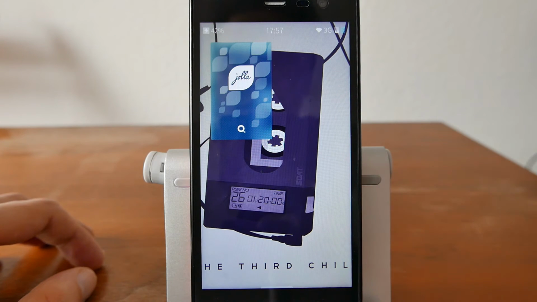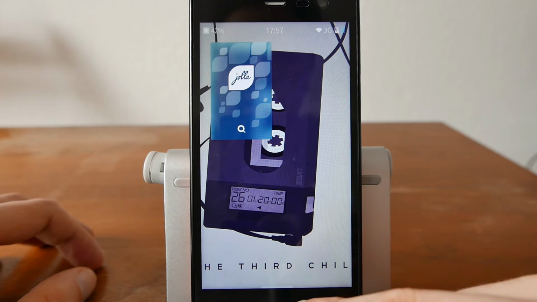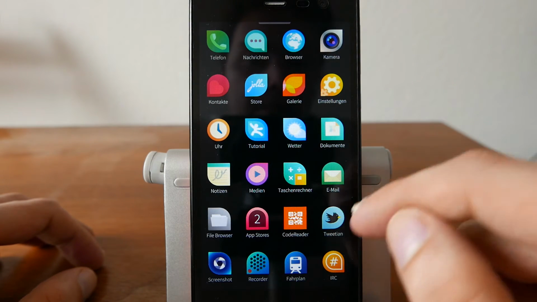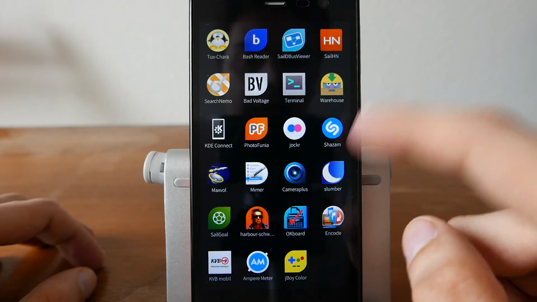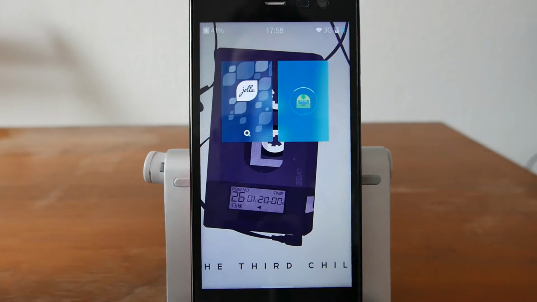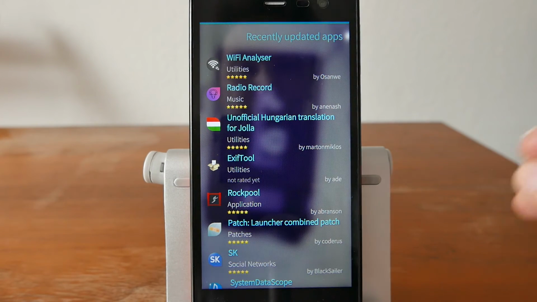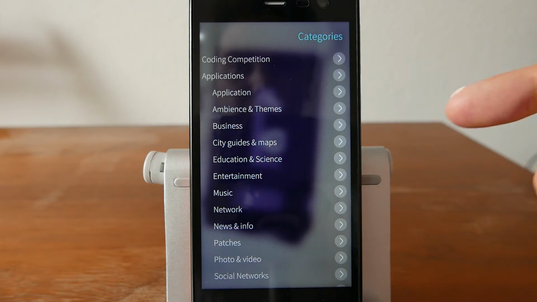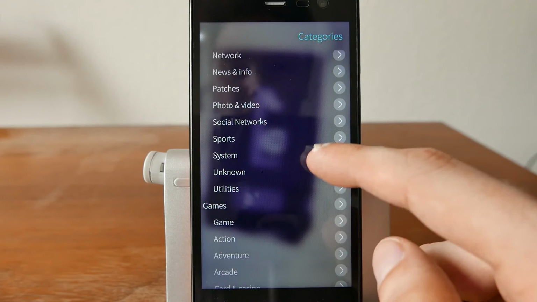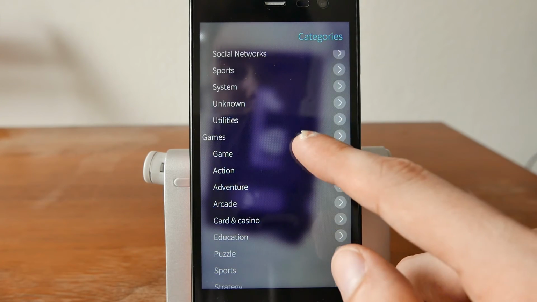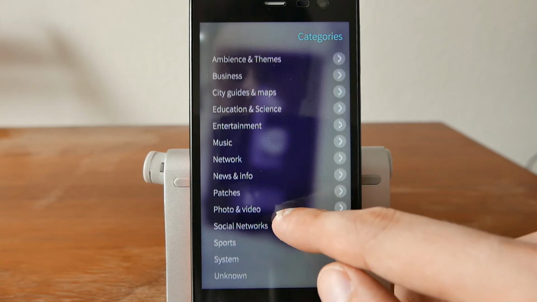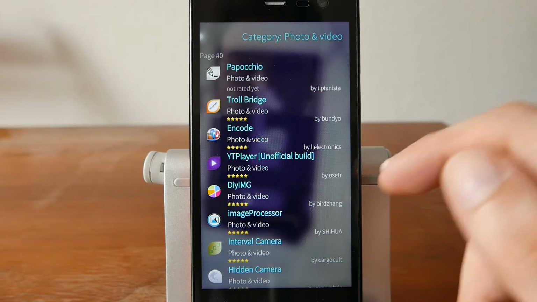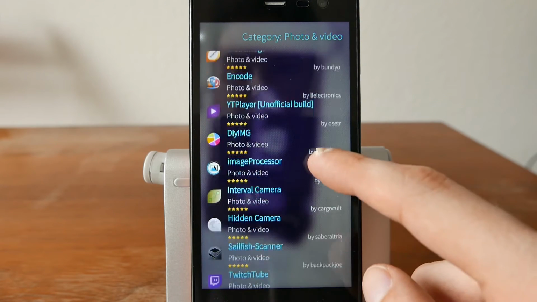So this is basically also a nice how-to for installing RPM applications, and every application from the OpenRepos website that has an RPM. And then you get this Warehouse application, and if you click on this, you will get something like a normal store where you can find applications. You can see the recently updated applications. If you swipe to the right, you have the different categories of applications, just like in the Jolla store. So you can go into the apps and search for apps, just like, for example, I would search for photo and video apps, and you can see page 0 of photo and video applications.